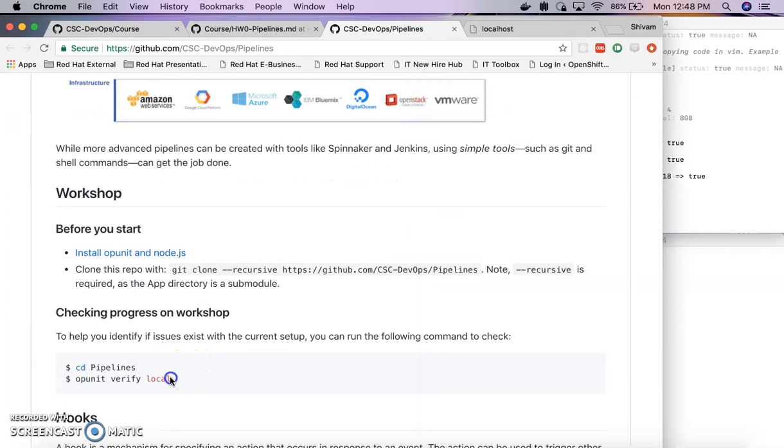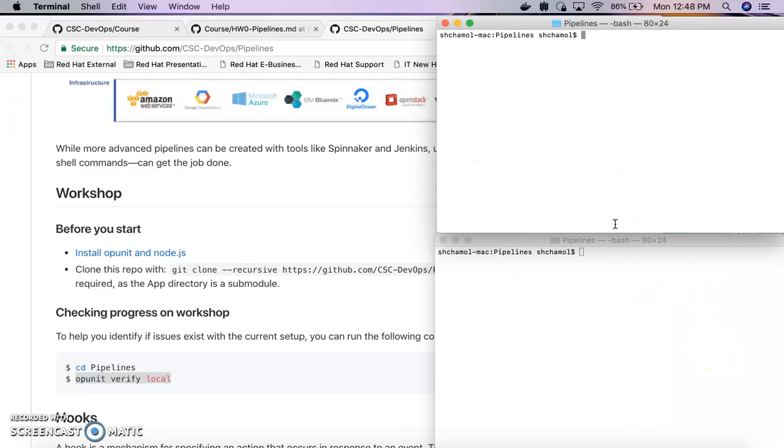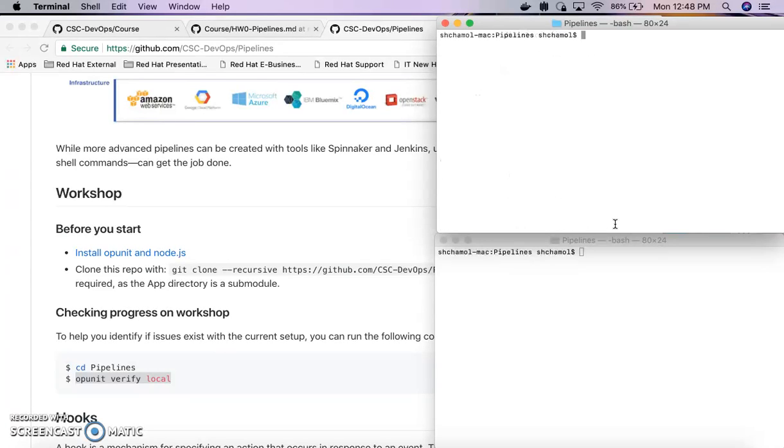Another thing I need to check for this demo is whether I have all my required tools. We can see that all of my test cases passed, so that's a great thing.